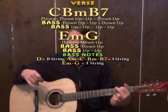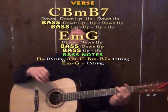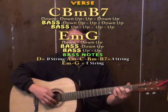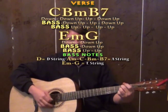Something else I like to add to a song like this too is bass notes. And a lot of times on that very first down of the down, down, up, up, down, up, you could throw in a bass note for the chord. So on the C, you'd have the A string for your bass, and you could keep your down, up, up, down, up: bass, down, up, up, down. On the B minor, you'd have the A string for your bass.